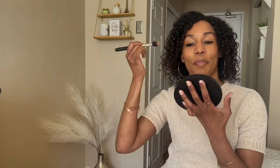And then I do the Cupid's bow, right? I think that's what it's called. I don't know why, I just think it looks really pretty. And of course, I do the cheekbones. I don't do the most because this transfers so easily. This is like the opposite of Nars. Nars, you have to really dab it on. Fenty Beauty, you need to proceed with caution. So, there we go. I think I got enough there.